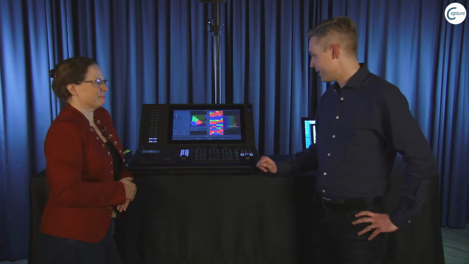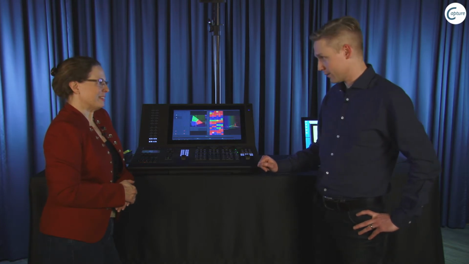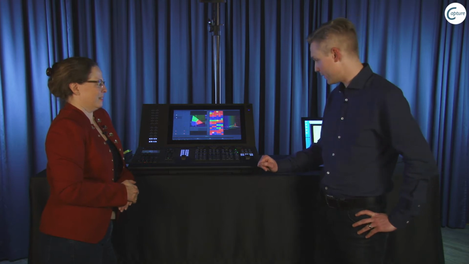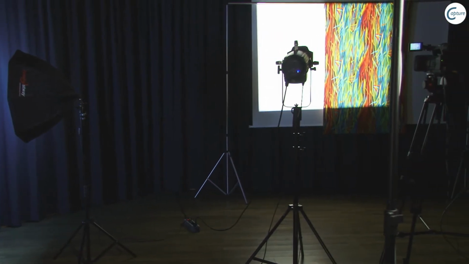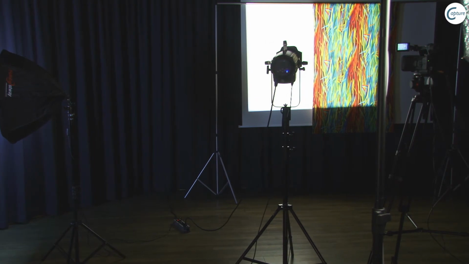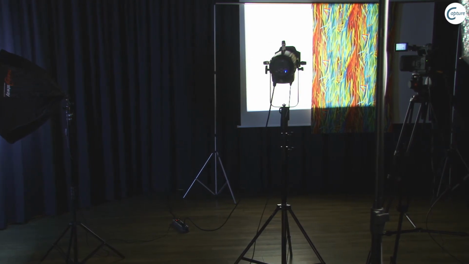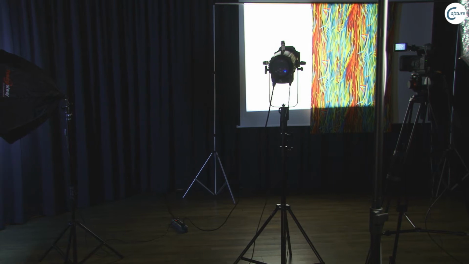So we have an EDC Geo AT5. Yep. Running the EOS family software. EOS family software, yes. This is connected to some kit over here, where we have an EDC LED Source 4, lighting up a white surface and a multicolored surface. And the surface on the right with all the colors is a fabric that we've hung in front of a white surface. And this is run by the Geo.